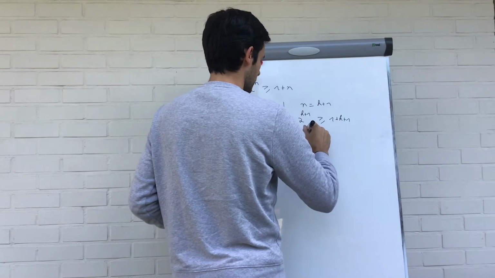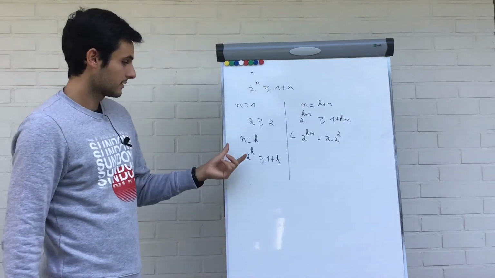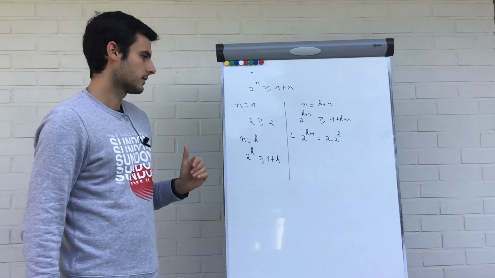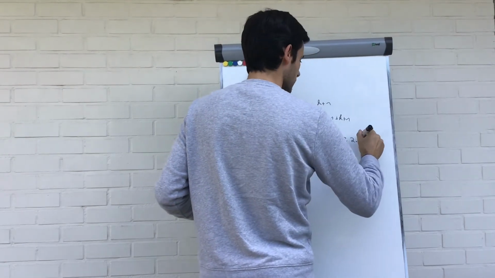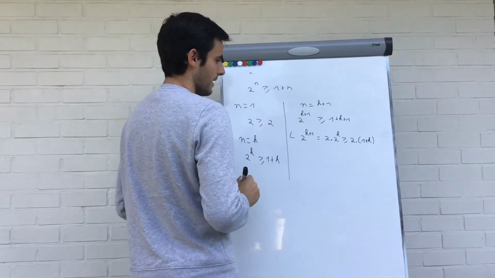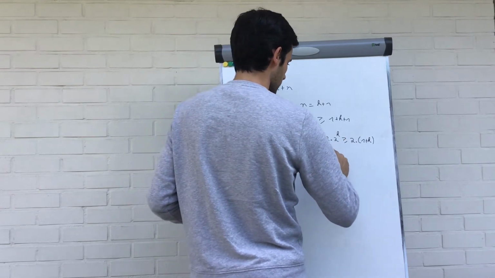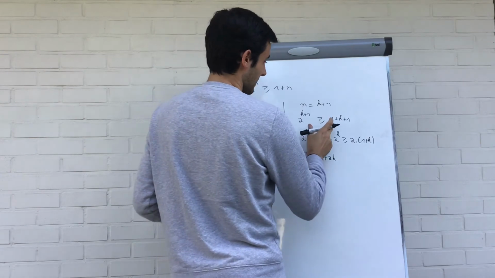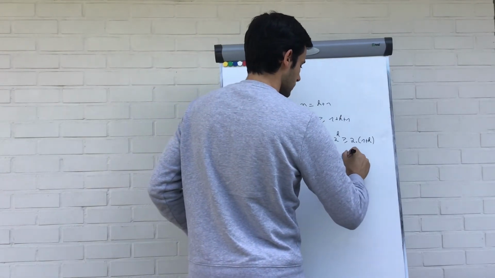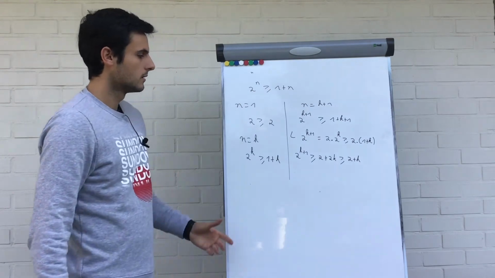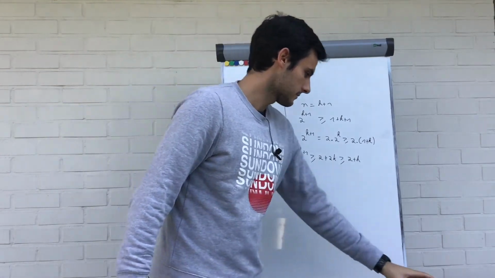Now, I'm going to work with the left side. So I can say that 2 to the power of k plus 1 is equal to 2 multiplied with 2 to the power of k. And then I can say 2 to the power of k is larger than or equal to 1 plus k. So I can say that this is larger than or equal to 2 multiplied with 1 plus k. So we can write this as 2 to the power of k plus 1 is larger than or equal to 2 plus 2k. And that is larger than 2 plus k, because k is a positive number. So 2 plus 2k is larger than or equal to 2 plus k. So we see that we have proven in general that the left side is larger or equal to the right side. Last exercise.